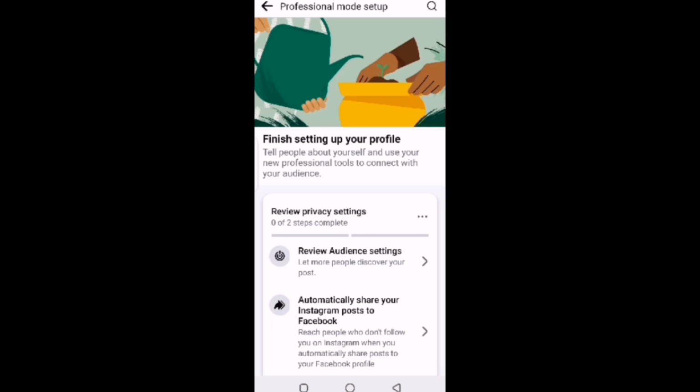Okay, in this place it says professional mode setup. So here you're going to set up your account. Finish setting up your profile, tell people about yourself and use your new professional tools to connect with your audience. Okay, this is step one.